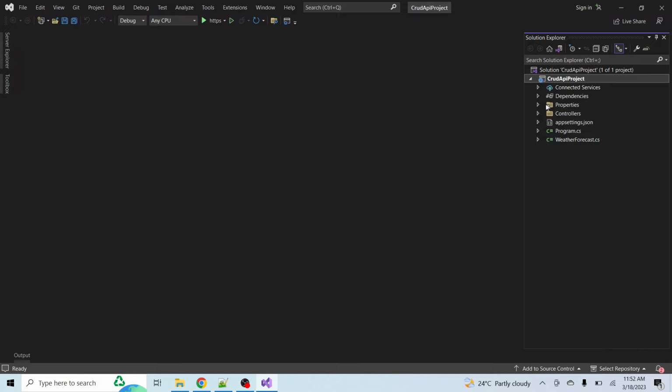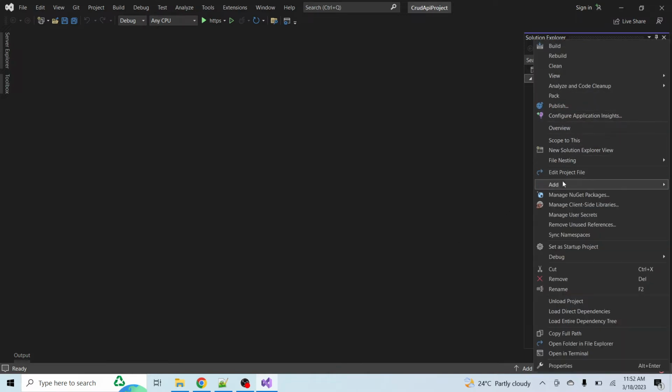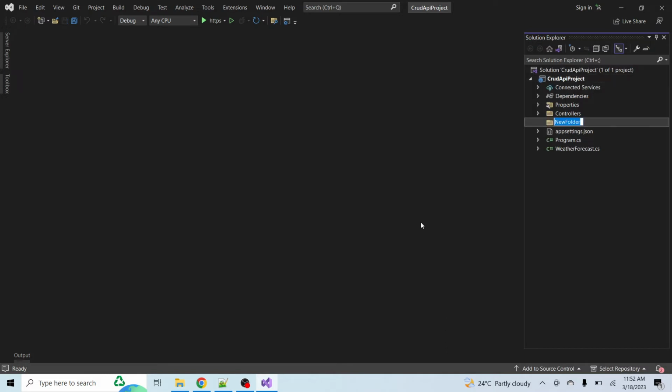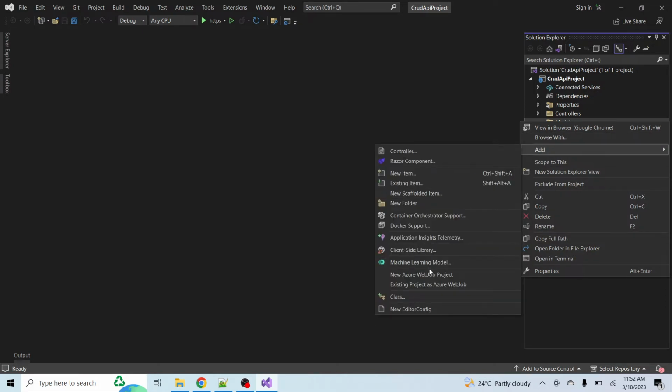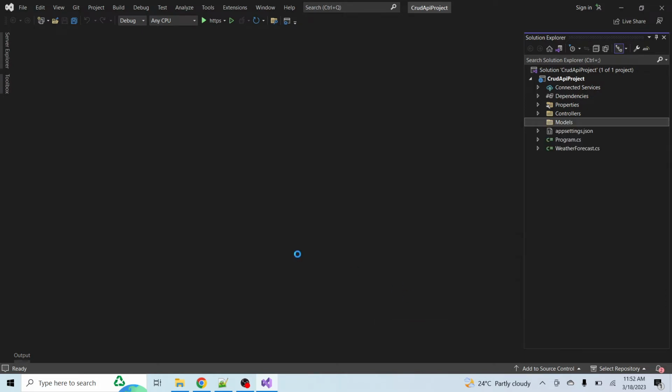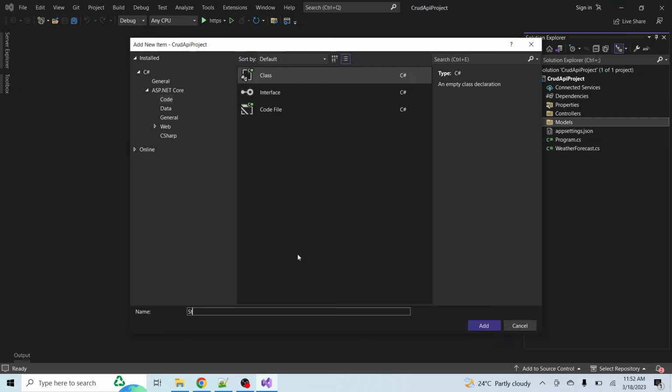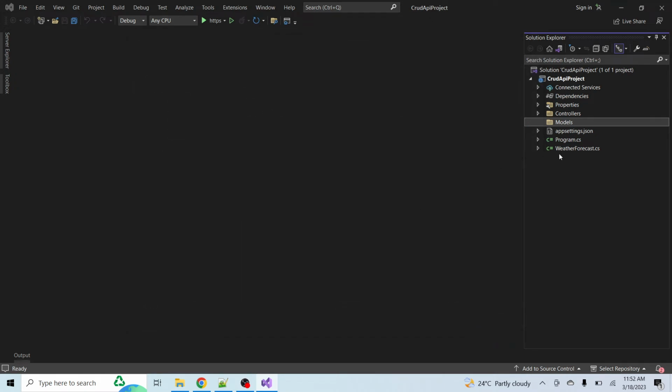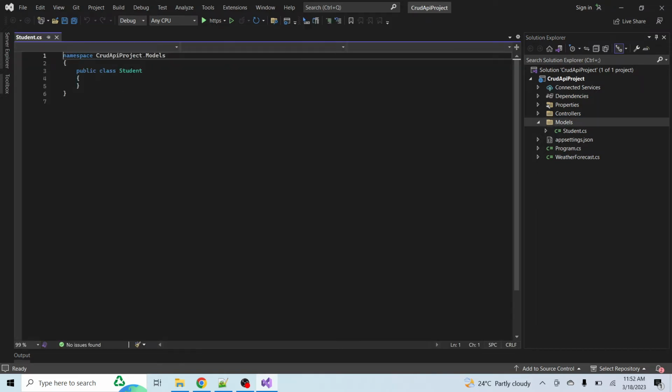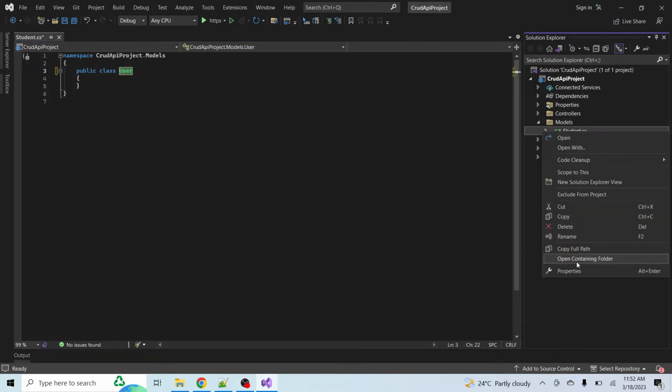Now I will add here the Models folder. Add Models. Okay, and inside the Models, let me add one student class, student.cs. Okay, I think I should just replace the class name with User. Okay, User to replace here.